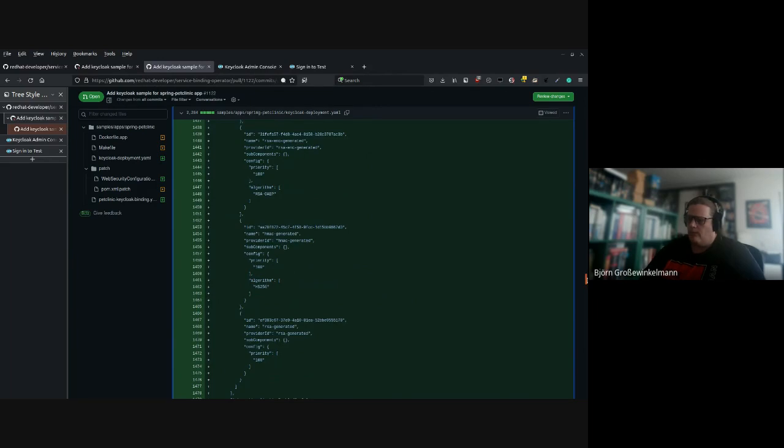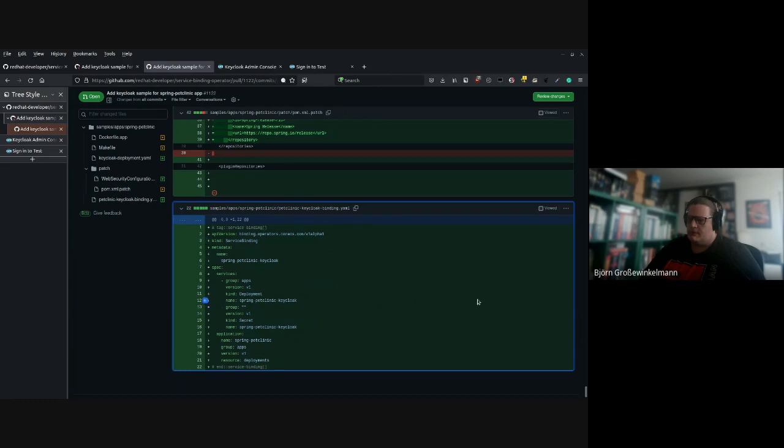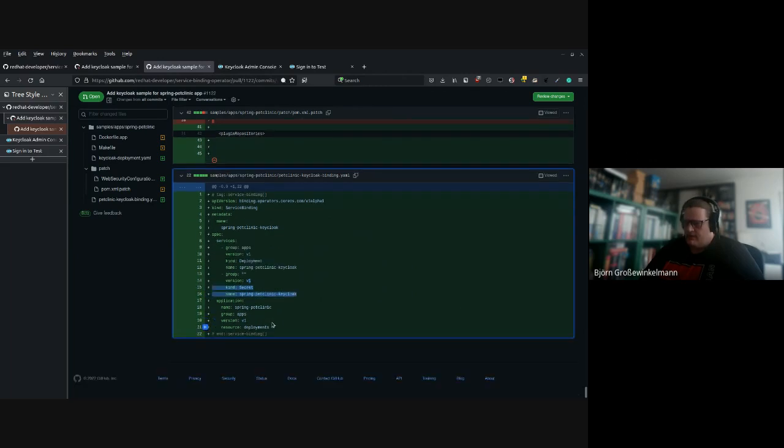The binding itself, I can show that. So that's a reference to the secret, and of course, it also references the deployment with annotations.